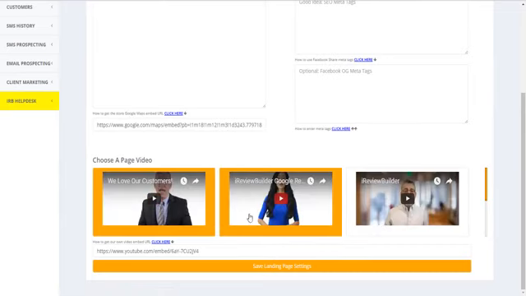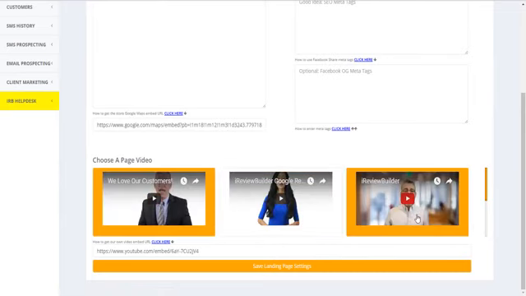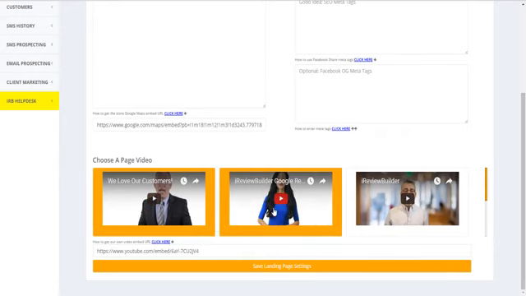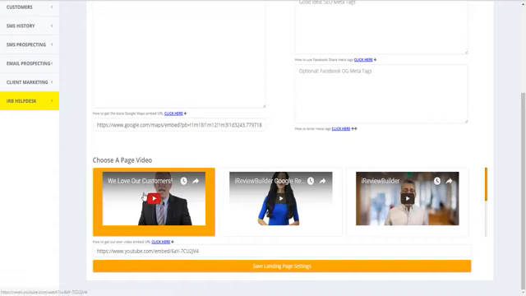You can use these just to show your client. But when you're creating a page for your client, you need to customize it for them, which means that you need to take a video, you need to customize it, use Camtasia or something like that. Add the client's logo and whatever else you need to add to make it look customized. And then you need to upload it to your own YouTube so that you can tag it correctly, right?